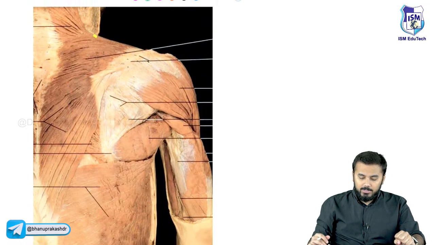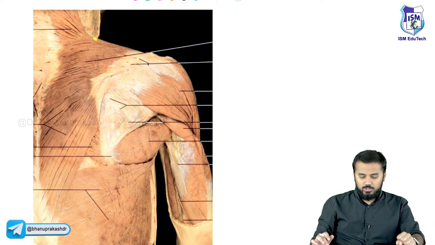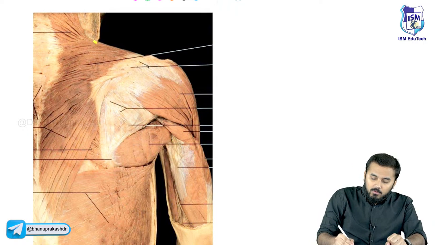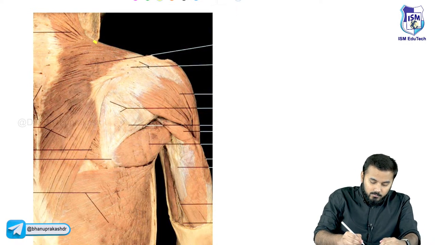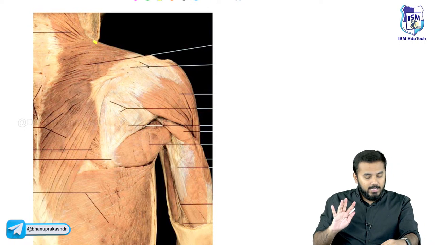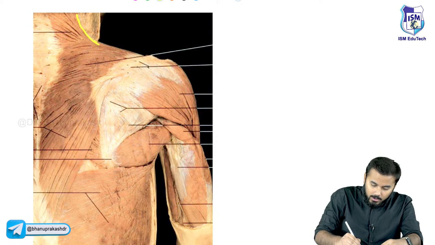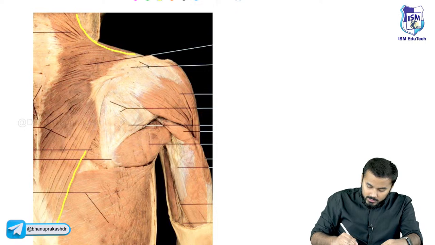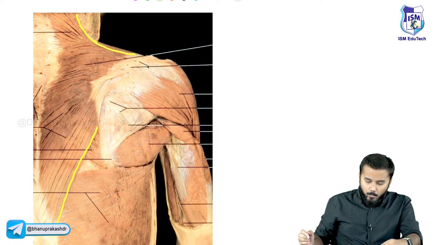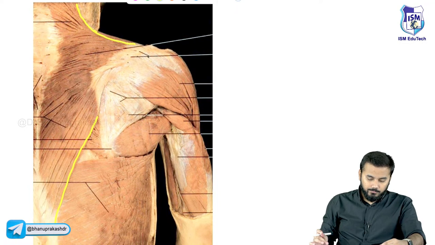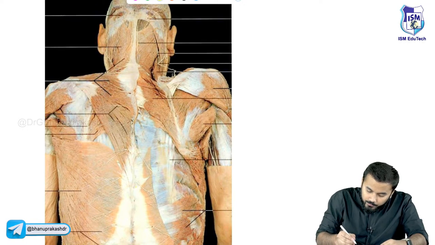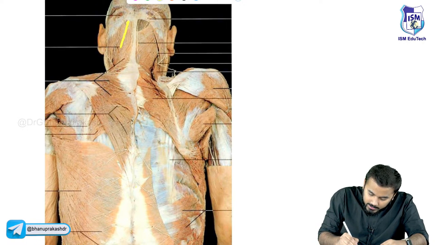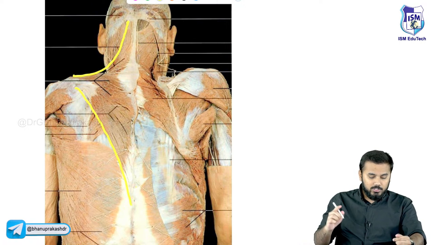Here is a cadaveric image. Now, in this cadaveric image, I'll point out a muscle. See, this is on the back. Very clearly you can see. Here, I'm pointing out this muscle like this. Tell me, what is this muscle? Okay, let me put another clear image. Look, from here there is a muscle that is coming like this and coming all the way like this. What is the name of this muscle?